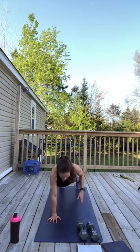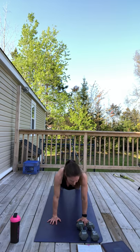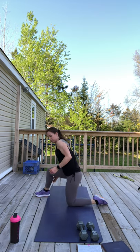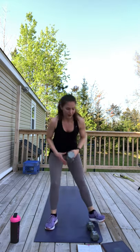Awesome. All right. And you don't have to bring your arm up too high either. You don't want to be extending it too far. When you're doing a row, you just kind of want it pretty much in line with your spine when you bring it up. All right, so right into goblet squats.